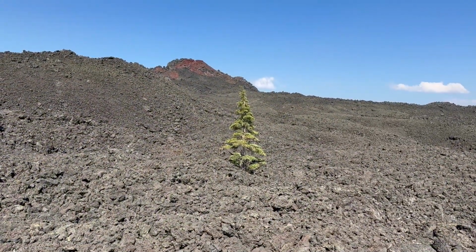Hey, another live tree. Well, I'm done with the hike, back at the trailhead. It was a grueling hike, and you'll hear and see all about it. Just to give you a few facts and figures, the trail is 3.5 miles long, 7 miles round trip. 2 of those miles each way is on that volcanic rock, which is really tough footing.